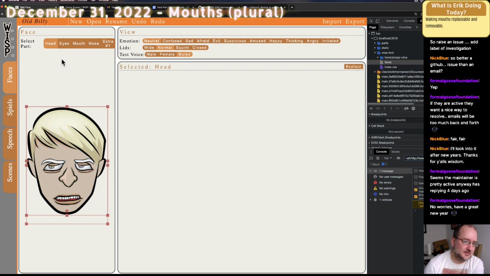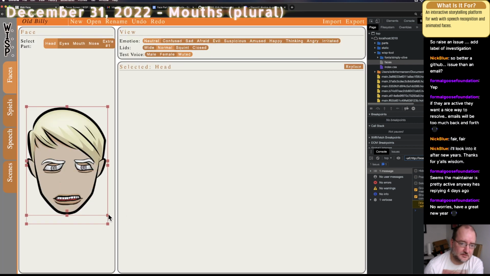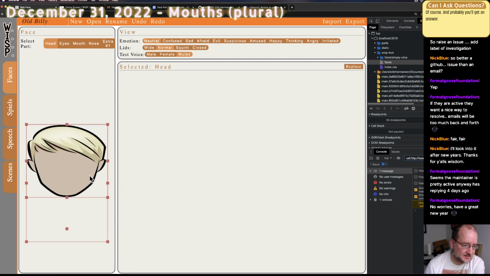Let me try removing all the other parts and see what happens then. Whoops. Okay. So the head has got an extra selection box on it.